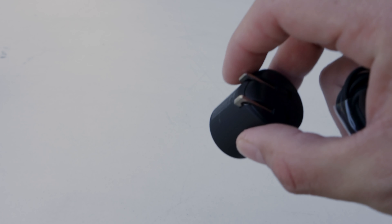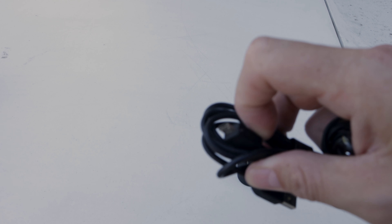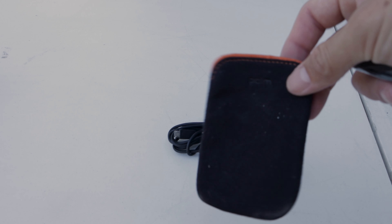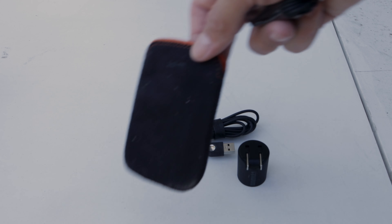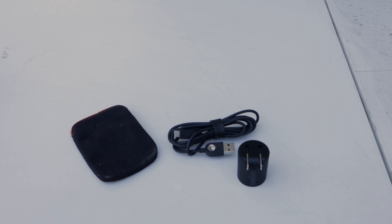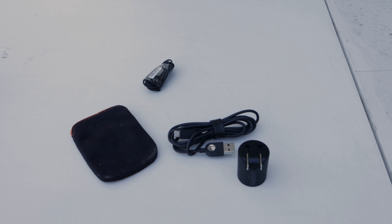These devices came out at a time where cell phone companies cared about the product they gave you — they wanted to make sure you felt like you were getting your money's worth. So these devices came with a ton of accessories. You got a USB-A charger with a retractable plug and mini-USB cable, a carrying case to protect the phone from scratches, and a pair of headphones because the device comes with a headphone jack — back then companies cared about you being able to listen to your music.